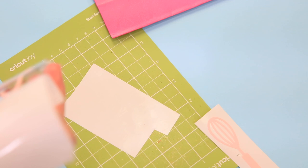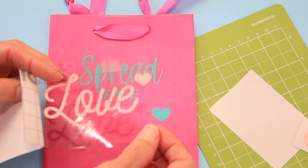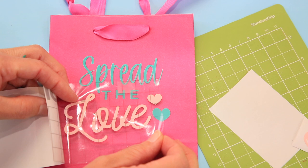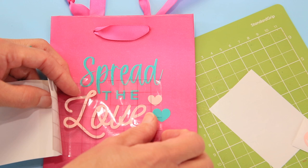Okay, and so then we will add this. And since I left the hearts in place instead of hand placing them, I can literally see exactly where my design should go. Isn't that great? And I'm using my grids to make sure I have a straight line. Okay.